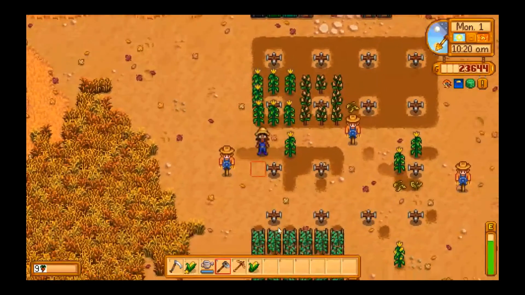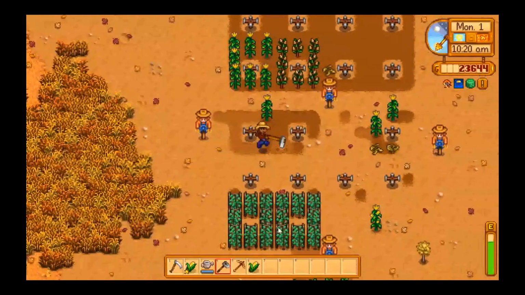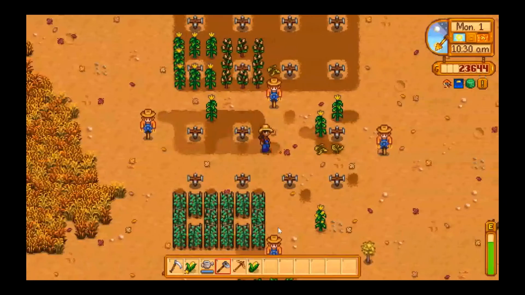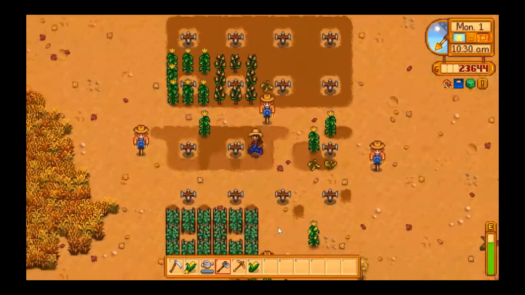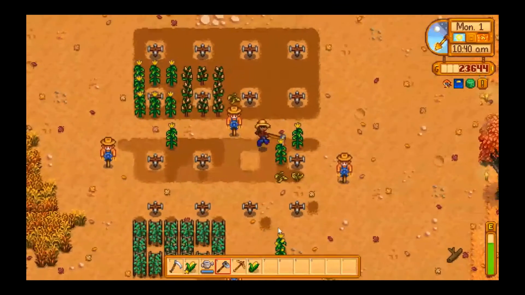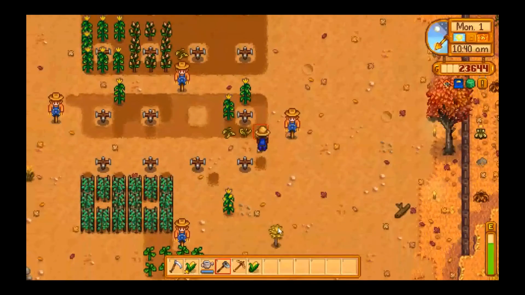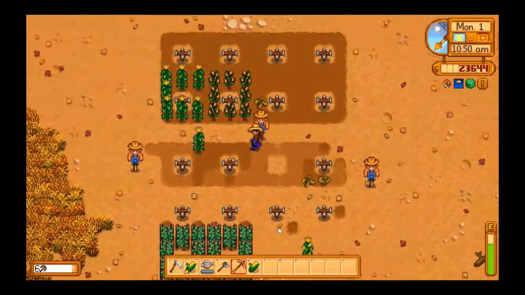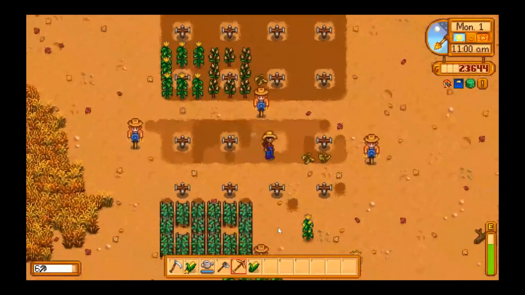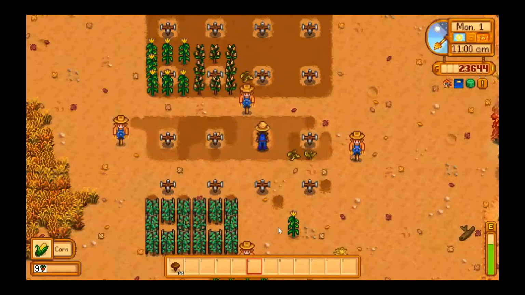That's not where I was going to put that, but that's okay, I can fix it. I came all the way back here and I didn't even buy any seeds. Yeah, the seeds are kind of important. I'm thinking I'm going to get rid of this corn. Goodbye, corn. Grab this one here as well.